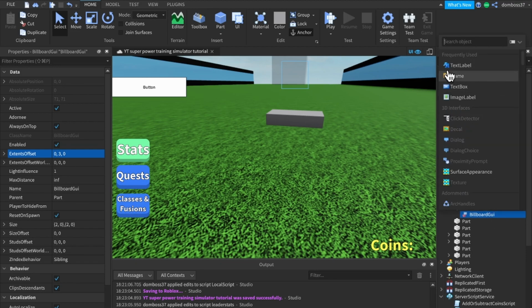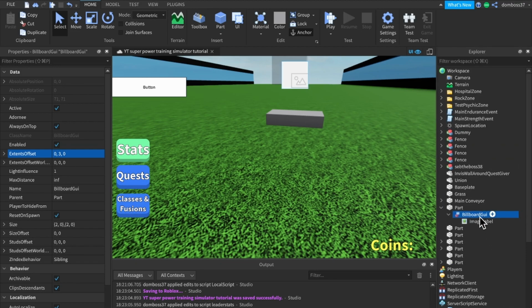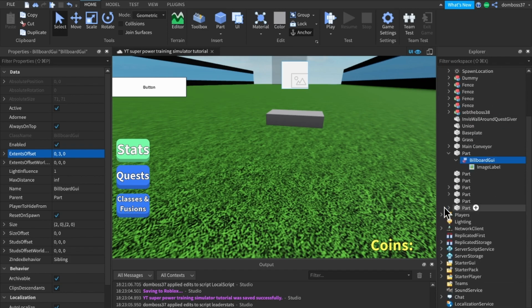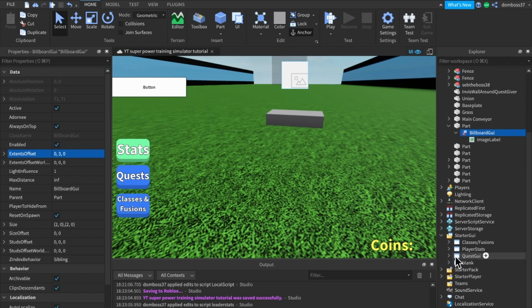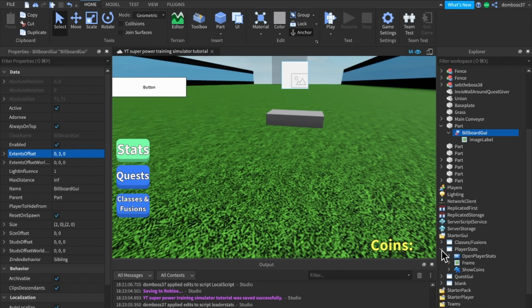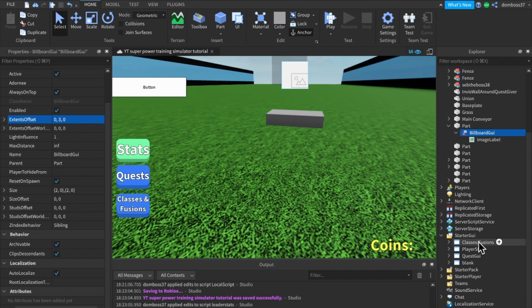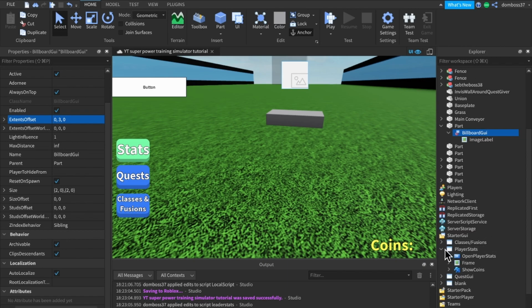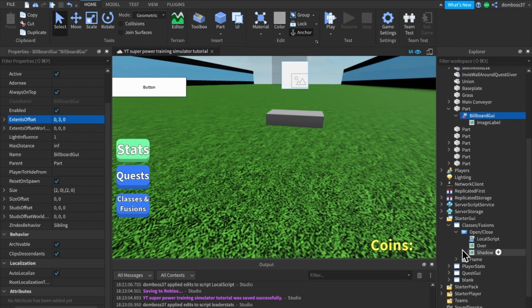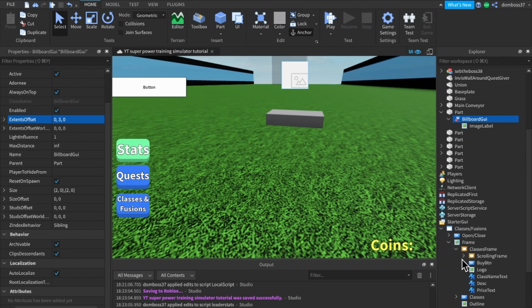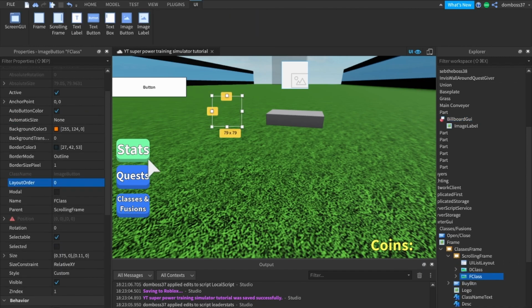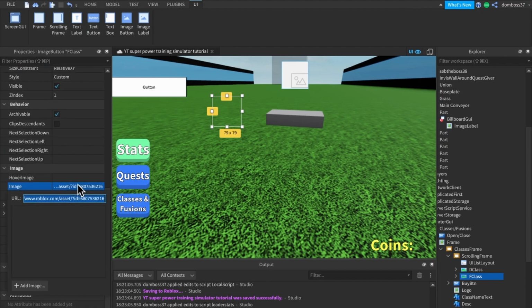And then inside this billboard GUI we're going to want an image label. In the image label it will start off showing us F class unless the value of our class is different. So in our classes/fusions GUI, inside of our frame, classes, frame, scrolling frame, let's go to F class and copy this.